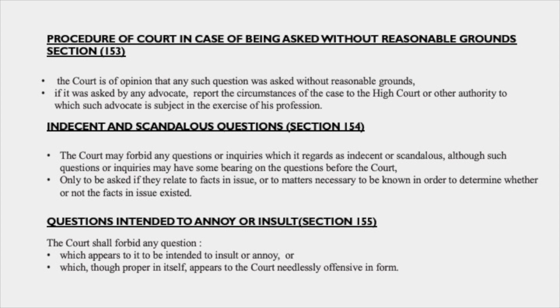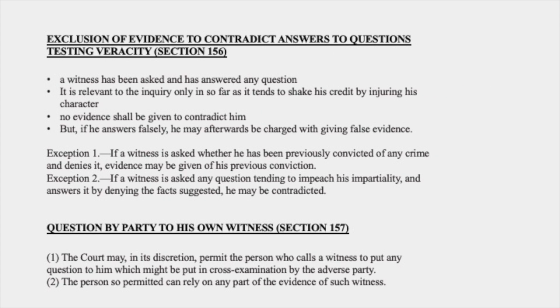The court forbids any question which is going to insult or annoy the person appearing, and even if the question is proper, if the court feels that it is offensive in form, these kinds of questions are forbidden. The next provision is with regard to exclusion of evidence to contradict answers to questions testing veracity.